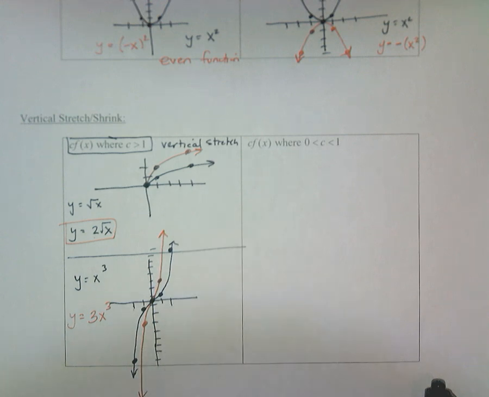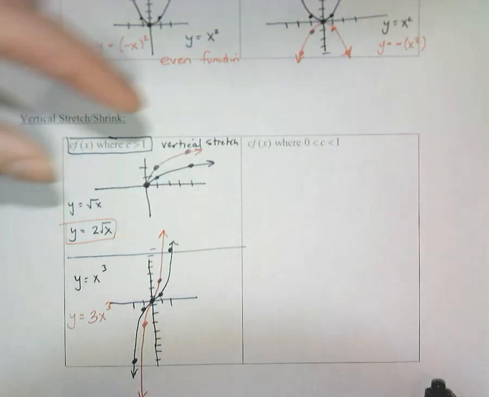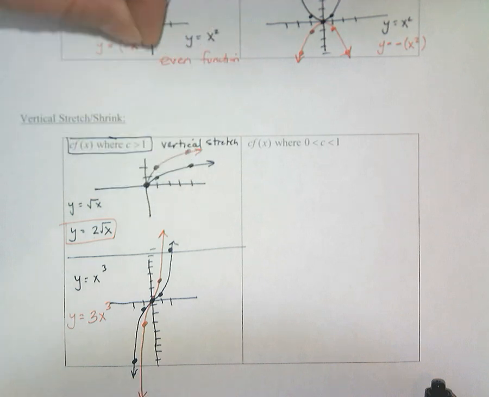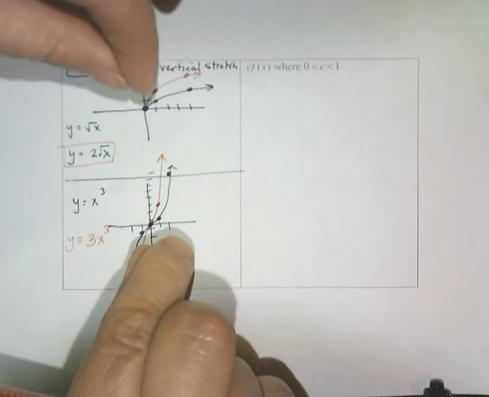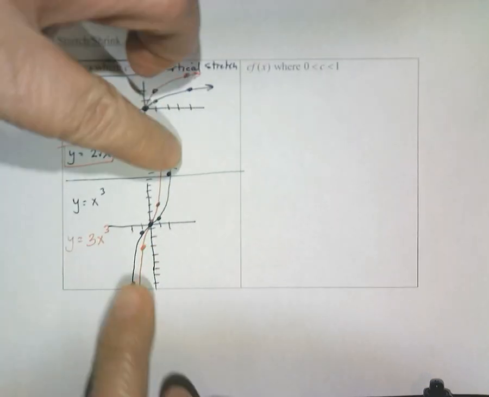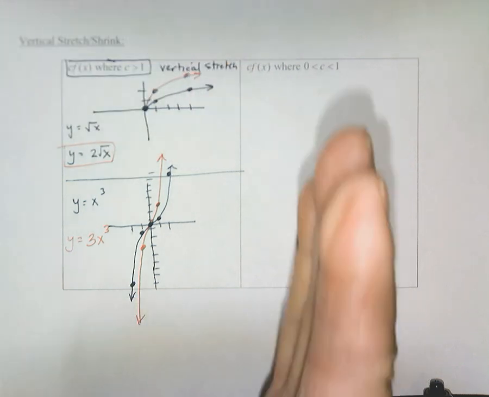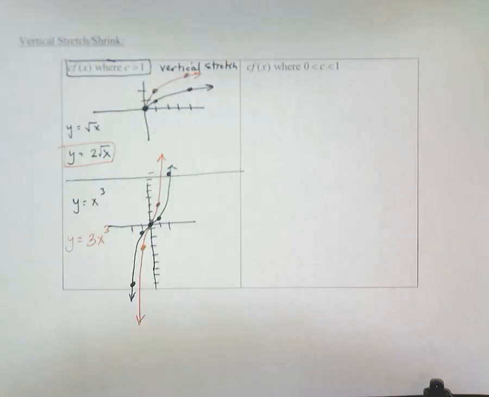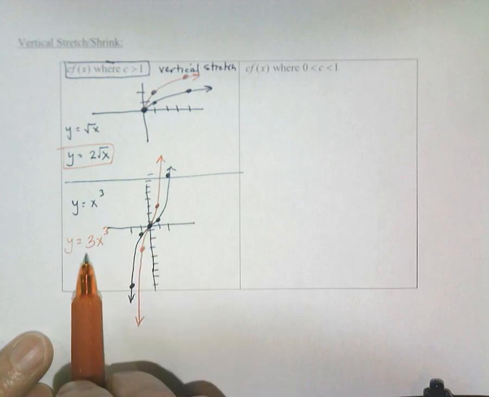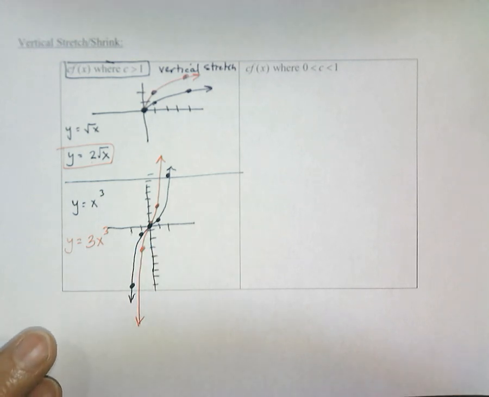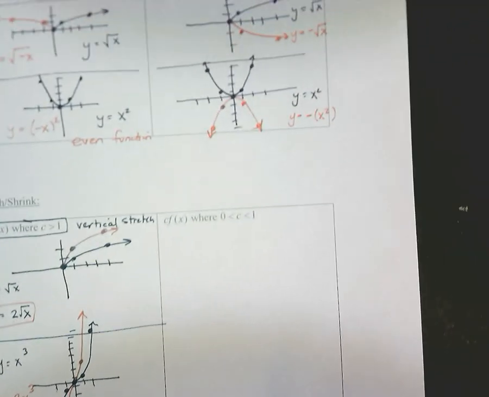So you can see it's being pulled. Imagine you're taking 2 strings and you're pulling it in this direction. Just like this. Pull it, pull it, pull it. It's stretching it. Well, anytime you stretch something vertically, it appears to also shrink this way. So from the equation, I can tell that this is a vertical stretch. If I were just given the graph, I wouldn't know.